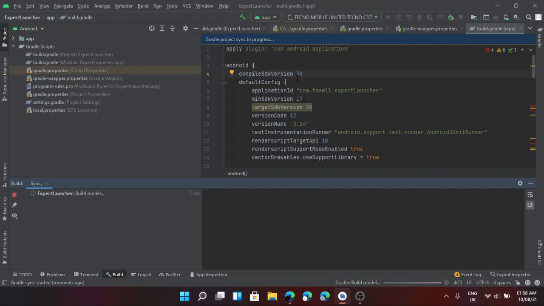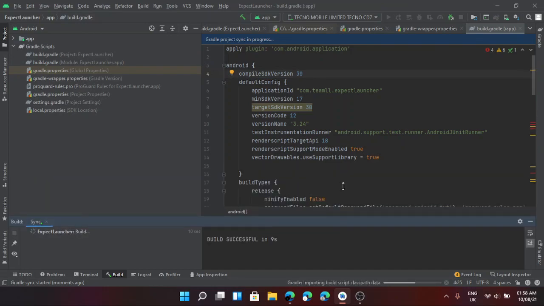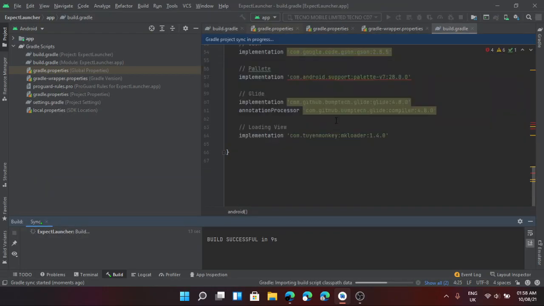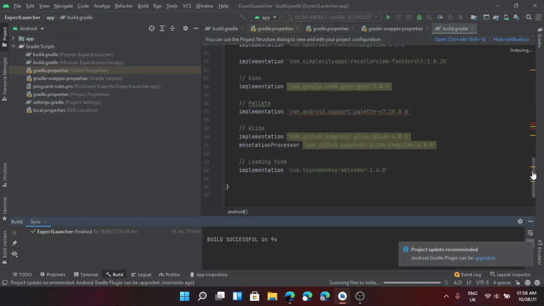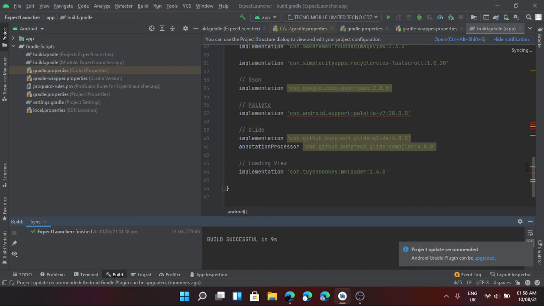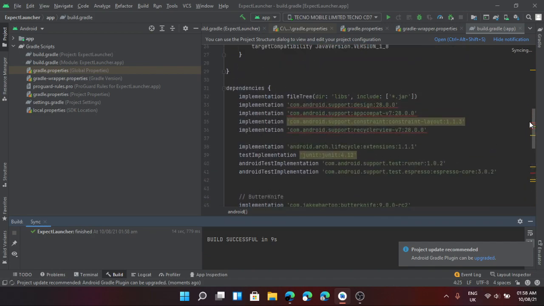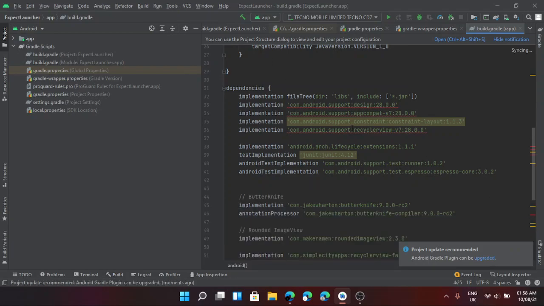So here I've put it to 30, which is not far away from 31, and here we have these errors, due to this being compat, not AndroidX, because the project is already now running on a Gradle that is mostly supported for AndroidX.